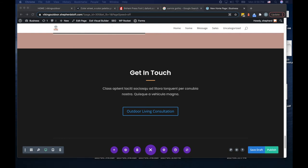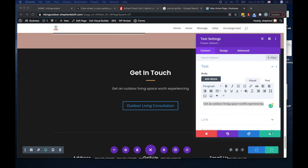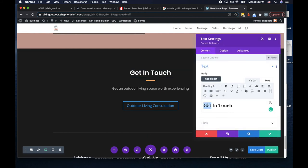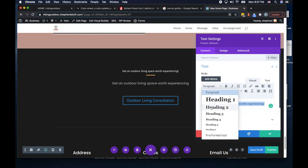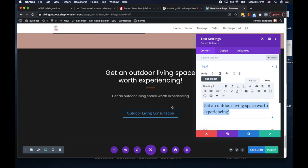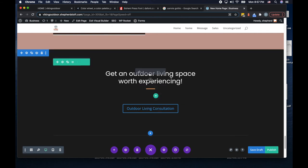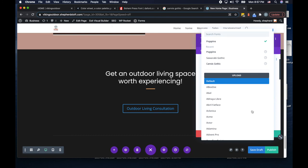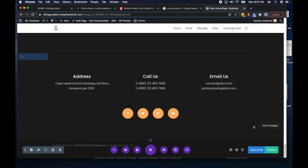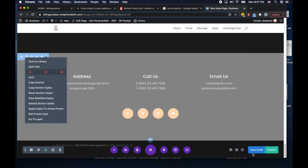We do not want it to say get in touch. We want to say something else here. We'll use our tagline we did before. But let's put that in bold. See, we did heading through glass, so this could be a 2. Going to hide this whole section at the bottom for now because I'm not sure I want to use it, and then we can publish.